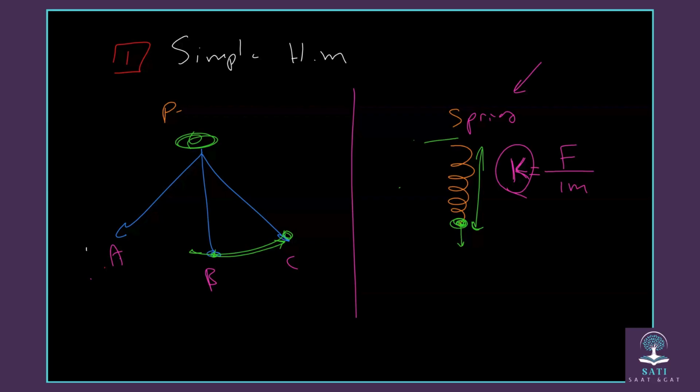Who identifies that, or who puts that limit? It is the manufacturing company, based on the materials and based on experiments. So it depends from one spring to another. For one spring you might need 1 newton, 2 newtons to extend it for 1 meter.